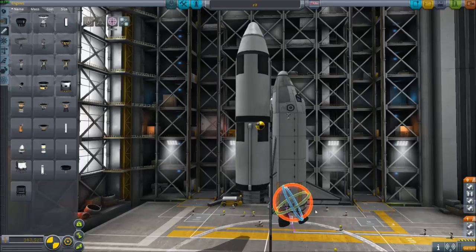Now, if you're not very good at eyeballing this, what I'm going to do is, you're not going to be able to see me doing this, I've got a piece of paper or a ruler. You put it on the screen, and I can see that is almost perfectly lined up. Not quite, almost perfectly. So I'm going to hold shift now for fine tuning. And we're going to go one back. Again, the bit of paper, that is spot on.